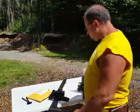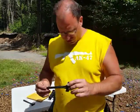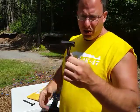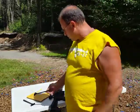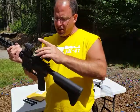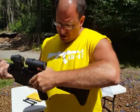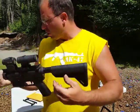Let's talk about the charging handles, because that's the focus of this video. I have bought a couple of these, mil spec $10 ones, cheap. But what I've been doing lately, because on some of my guns I've been using the magnifier behind the optic, is this: when you have the magnifier on, it can be a little hard to get your hands in there to reach the charging handle.